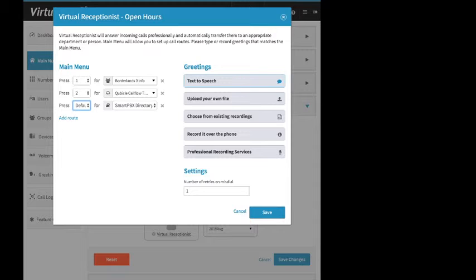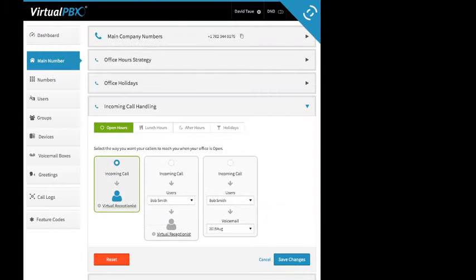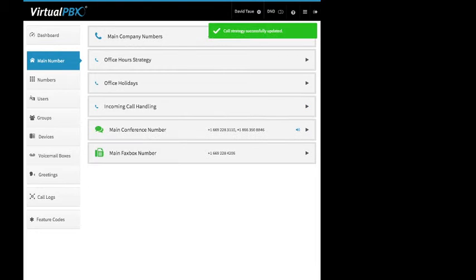So this is our default route. If I saved it like this, after this one mistry, they would be sent to the company directory. We typically, or at least lately, haven't been advising to use a default route just because robodialers are still such a problem. What happens with a robodialer is they call your main number, they hear your greeting, after the mistry they get sent to whatever your default route is, and then they leave a junk voicemail, which is annoying. So if you make any changes here, you click Save, and then you need to click Save Changes here, right? So you have to hit Save twice for incoming call handling.